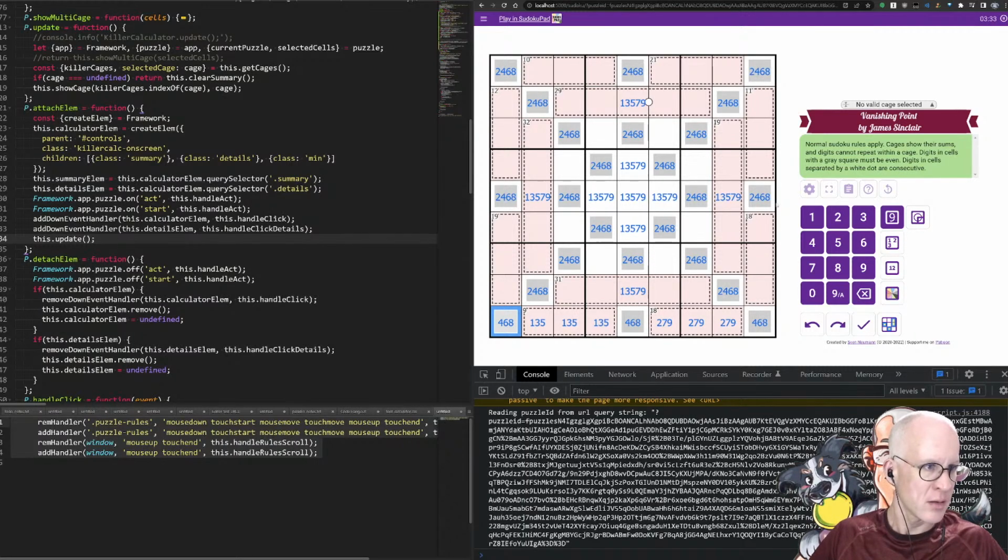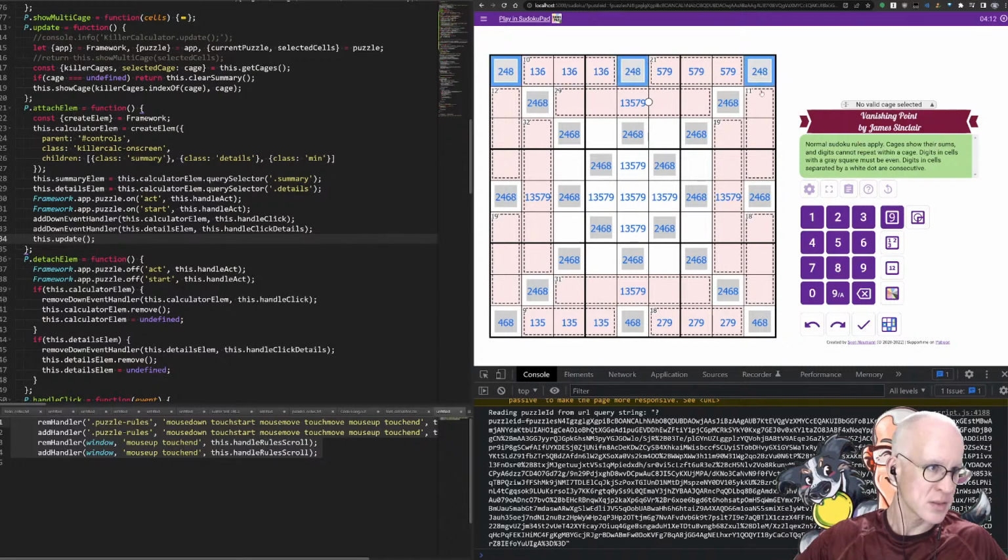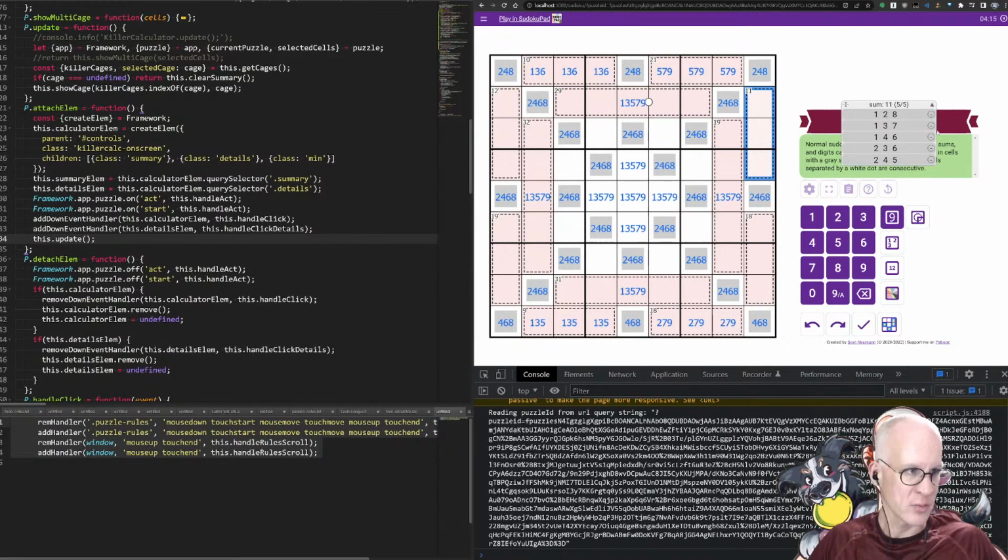Anything else like that that's relatively easy to handle? 7, 9. So we have these here. 4, 6, 8, 2s. 2, 7, 9. Alright. What else we got? We got a 10 with at most one odd number. That's not a problem. So can't have a 6 and 8. Can't have a 4, 8. So that's a 5, 7, 9. So now we know this one can't have a 5 in it. Or a 7. So it's a 1, 3, 6. And it tells us these have 6s in them. So the killer calculator here is actually working pretty well.